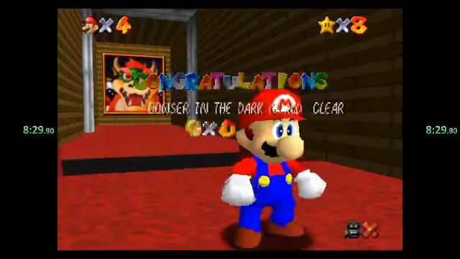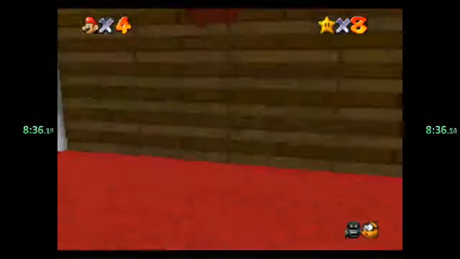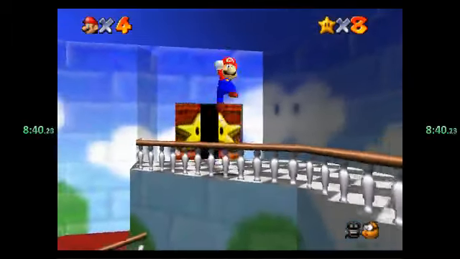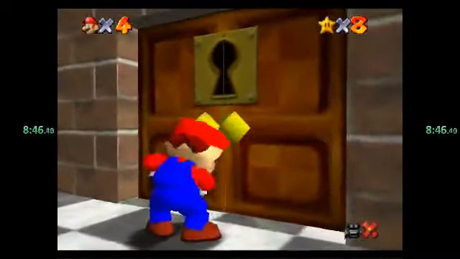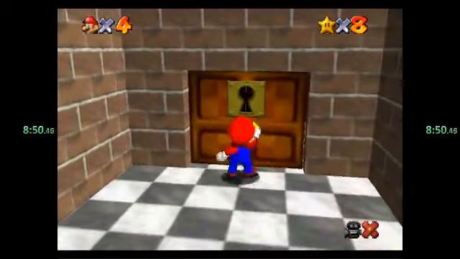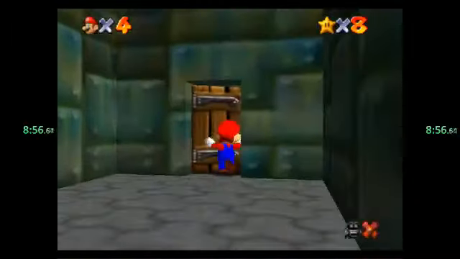So now we have the key and we can go downstairs. Downstairs stars, I think they are a bit easier. Well, not easier, okay, my bad. They're faster, not easier. Faster. We're gonna go into SSL first. So we're gonna just get into the door.